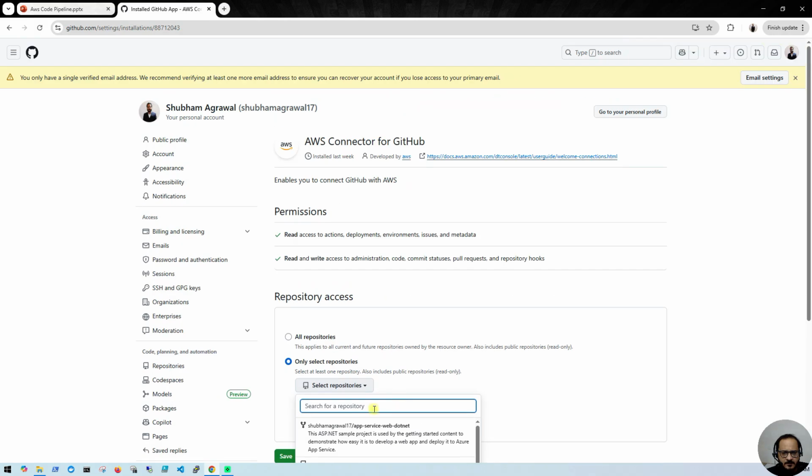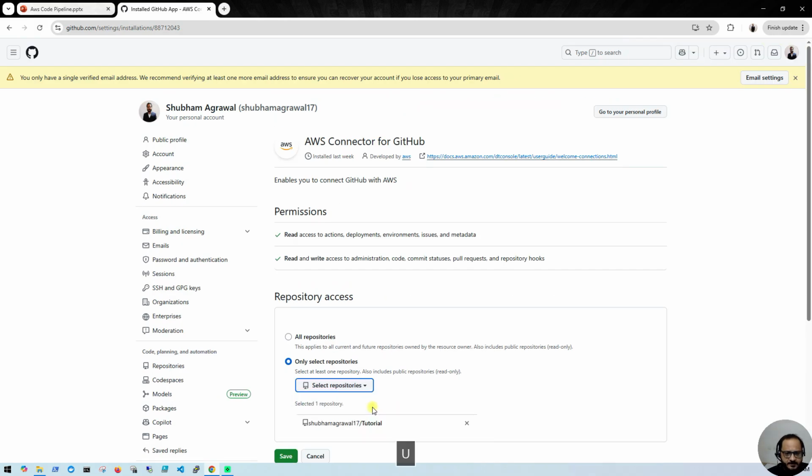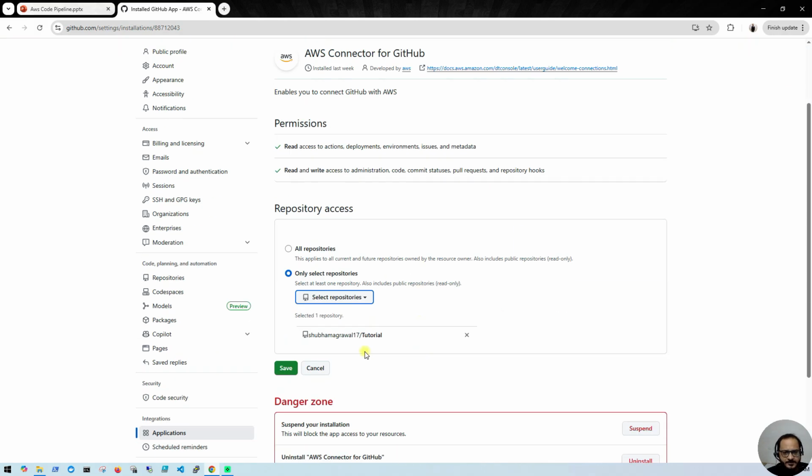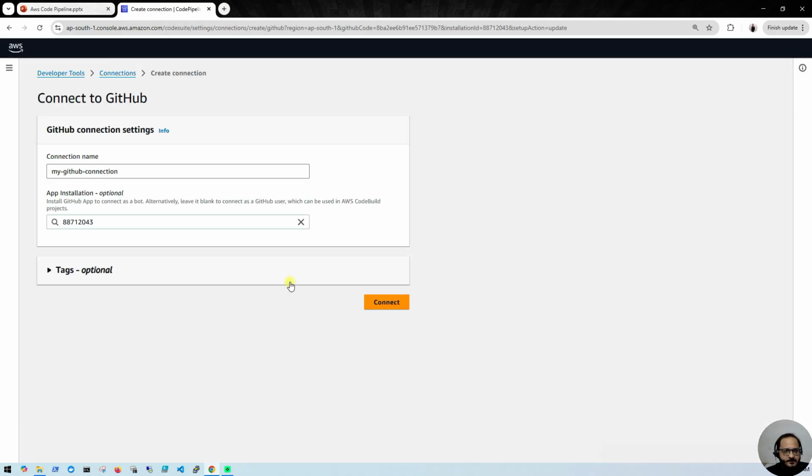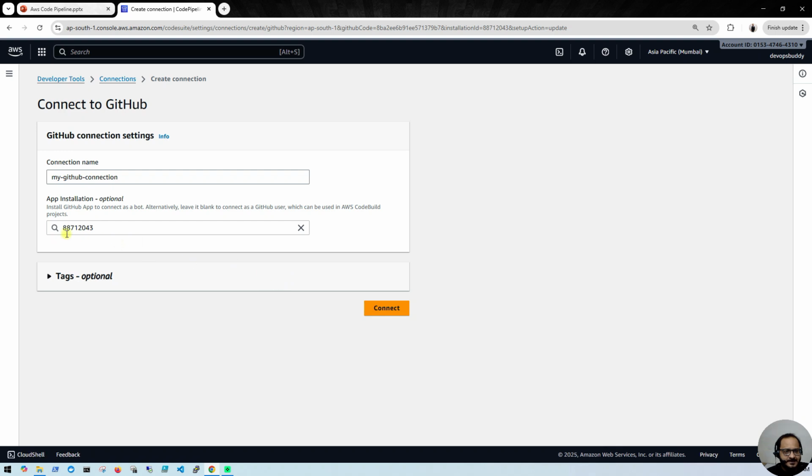Okay, let me search for it. You can see Subham Agrawal 17, which is my GitHub username, and this is the repository tutorial which I have selected here. Let me select it and save it. You can see we got a unique ID here.